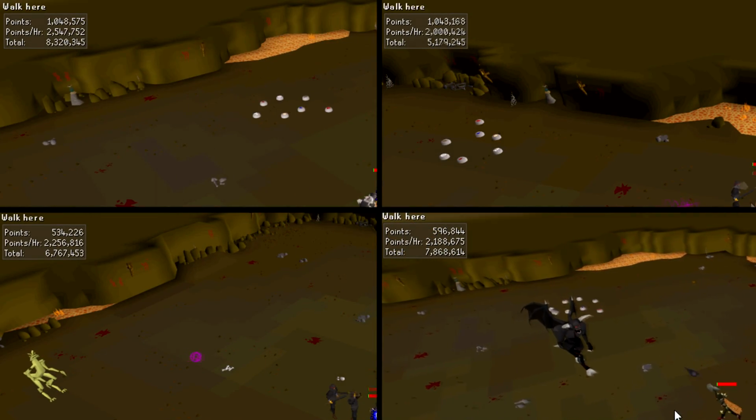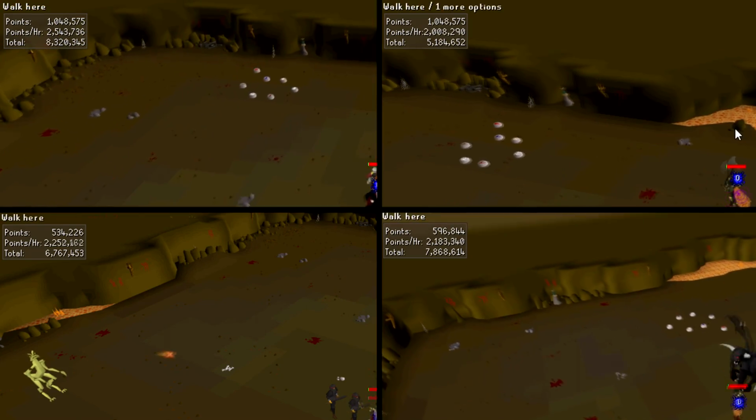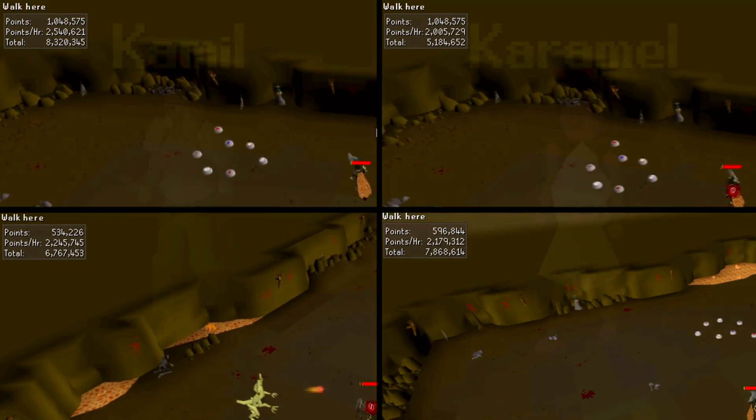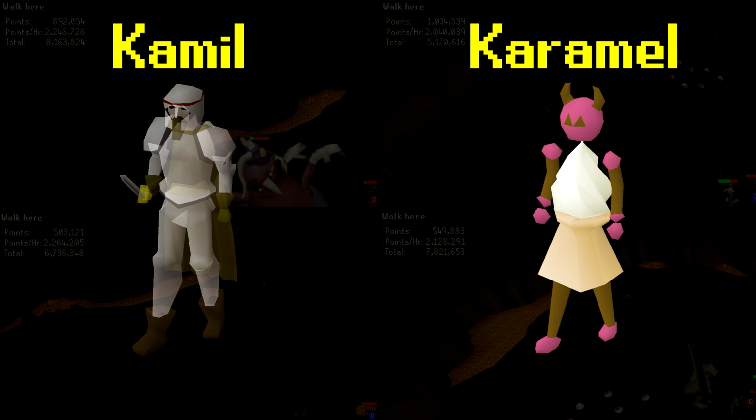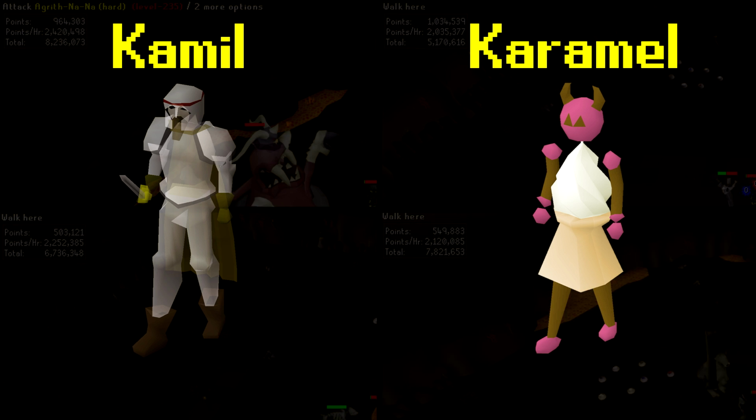There are 2 monsters you want to turn Protect from Magic on to bring them closer. Camille is the first one. He's the white one from Desert Treasure. You need to get rid of him as quickly as possible because he keeps freezing you in place. But if you turn on Protection from Magic, he'll teleport next to you.